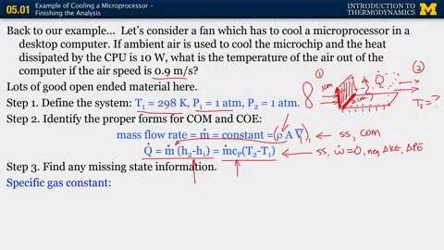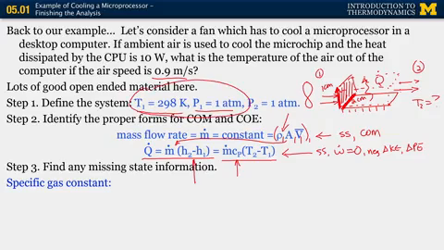So we have our area. It's 1 centimeter by 2 centimeters. Because we want this to be a fixed volume, we're going to assume that swept area is the same at the entrance and the exit. So I have this area here at A1, and I just need to know what the density is at state 1. Then we ask ourselves, do we have enough information to fully define the state? Yes, we do, because we have pressure and temperature at state 1. And so that's where we left off.